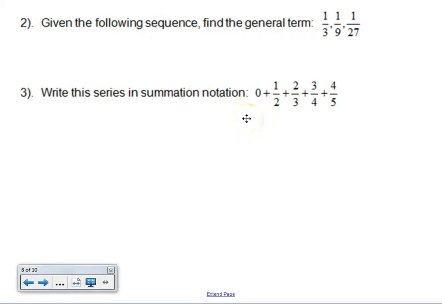Okay, more of this. So we have a general term we've defined for the sequence. I'm noticing, so this is n equals 1, this is n equals 2, this is n equals 3.